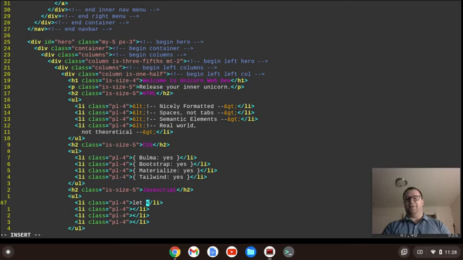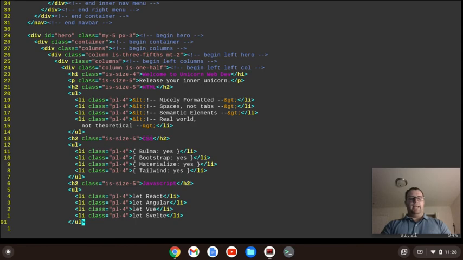Let, like a variable, let React, get it? Let Angular, okay? Let Vue, and let Svelte. Okay. All right, and then I'm going to close out a div here.